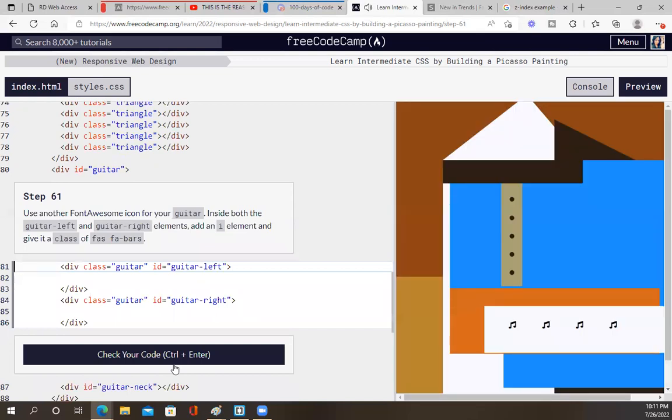All right, use another Font Awesome icon for your guitar. Inside both of the guitar left and guitar right elements, add an I element and give it a class of. All right, guitar left and guitar right, give it an I element.